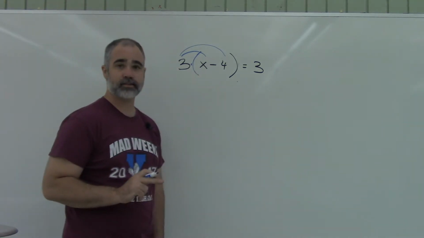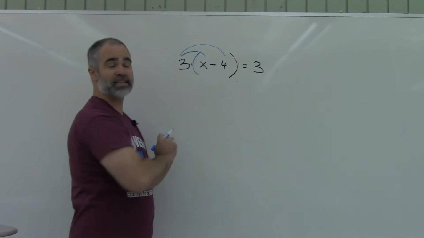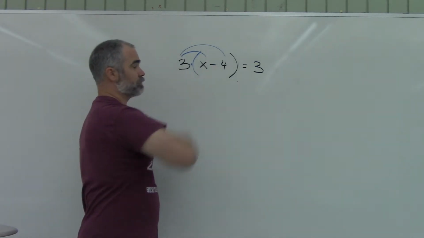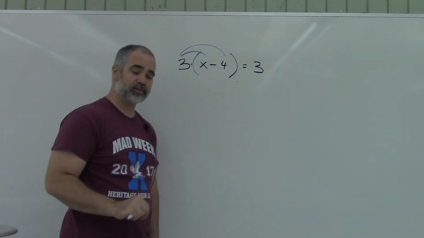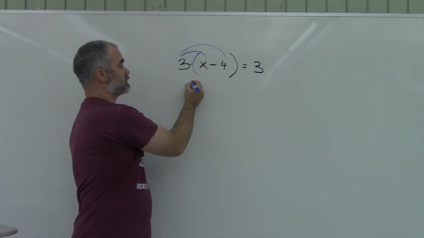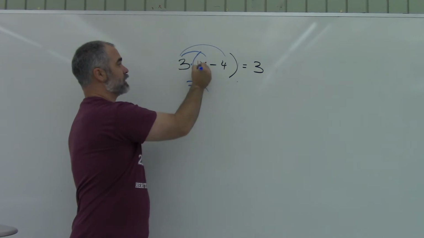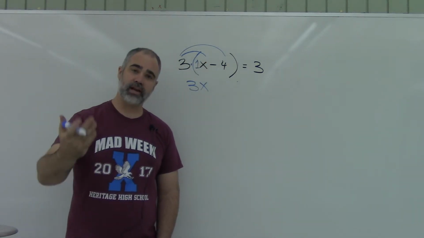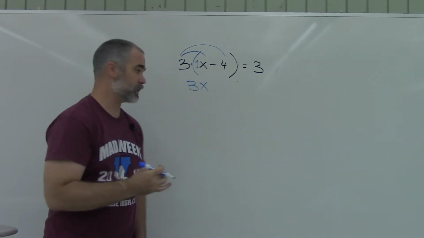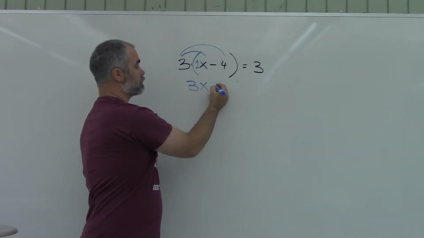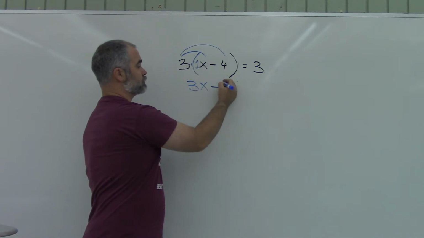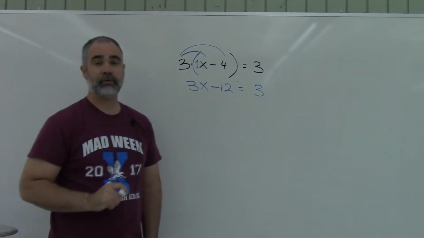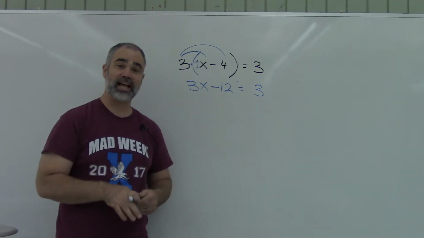3 times x and 3 times, and again, remember the minus and the negative are the same. I'm going to make that a negative 4, so 3 times a negative 4. And what you have here, 3 times x is 3x. Remember, that's a ninja 1 in front of the x. I don't usually write it, but when I write it in, it helps me remember that 3 times 1 is 3. 3 times negative 4, 3 times that is going to be negative 12. Now we have a problem that looks just like we did last time.